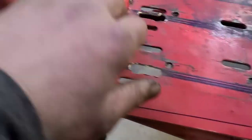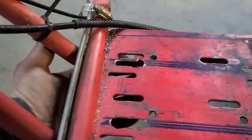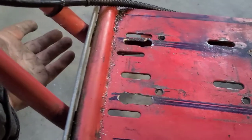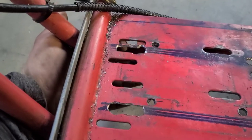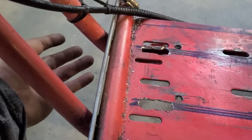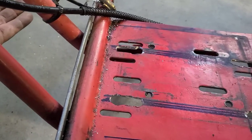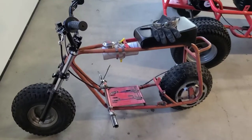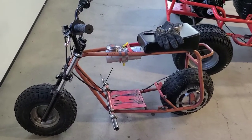Another option, guys, I could put a little piece of plate, an even easier way. A little piece of plate right up under here, weld around it, just patch it in. Bada bing, bada boom. Not worried. Let's get this thing on. All right, let's see what happens.